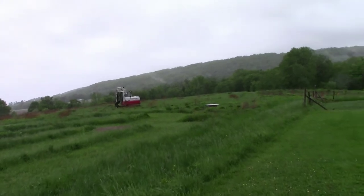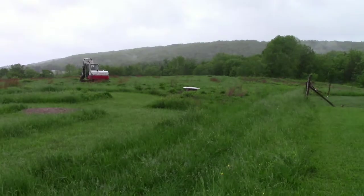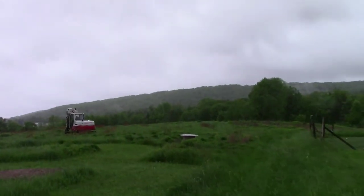It's kind of rainy out today, so we're not going to be digging anything major, but we got it out in the middle of this field here and we're going to test it out and see how it performs.